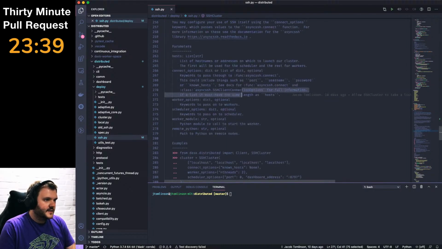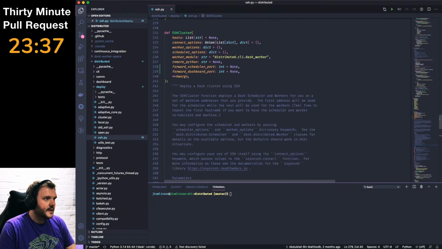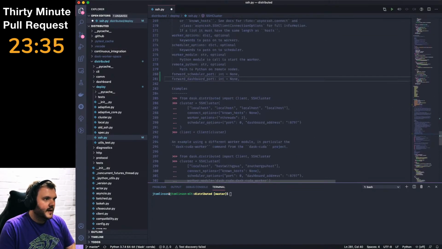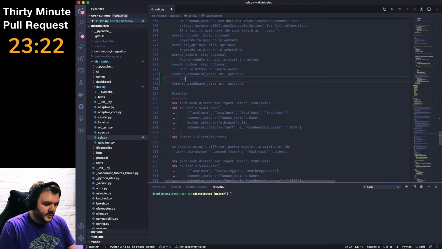I'm going to go like that and just copy those down here, and then just change that to optional, and then we're just going to say local port to forward the scheduler port to.